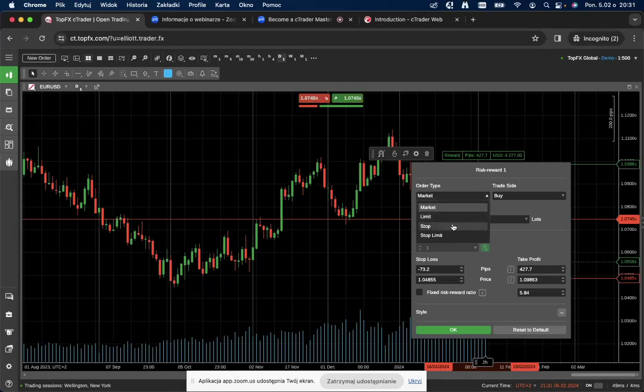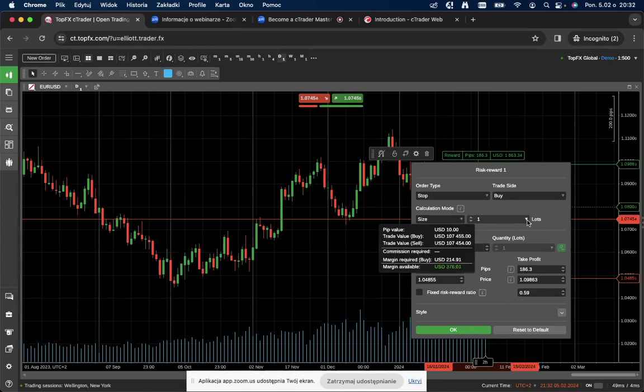So for the stop orders, of course, it works the other way around. For the limit orders, it works when you are the trade side, but it doesn't matter because you can have the order type stop, and then of course you can use the buy stop order. So if a certain level is violated, let's say right now it should be 1.08 or something like this, I'm going to open the position, for example, 1 micro lot in that situation, right?